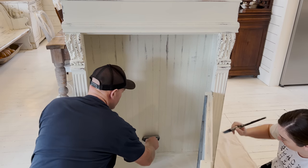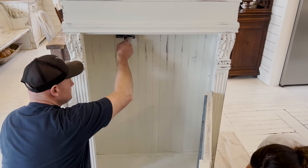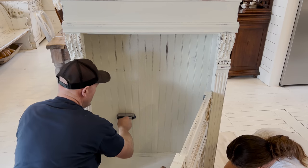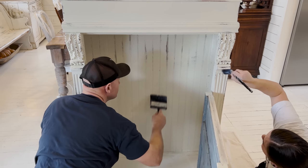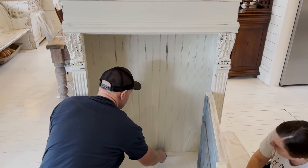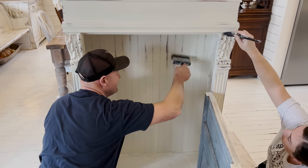I'm gonna be done before you with this big brush. Oh, you think so? Yeah. Just don't get any drips with that big brush. I told you it might be harder to control. Nope. This is thinner than the paint. No big deal. It's just going right on nice. We having a race? I'm always racing. You're just hungry, you want lunch.